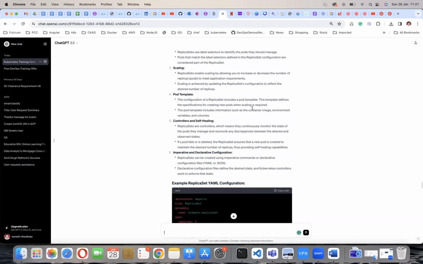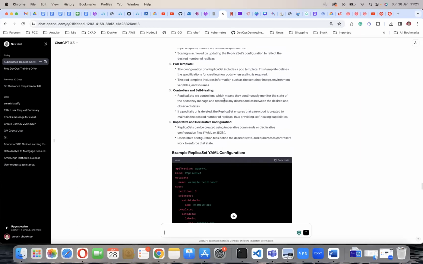If any pod fails, immediately the replica set will create a new pod. But how do you decide what kind of pods should be monitored, and what kind of pod should be scaled up or scaled down? That's why we need to mention all the information of the pod in the template section.